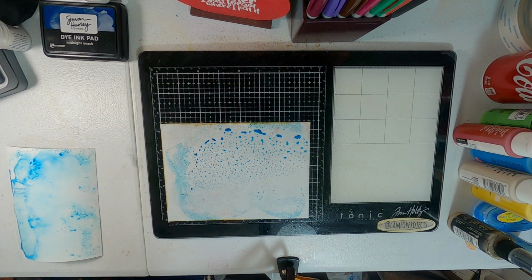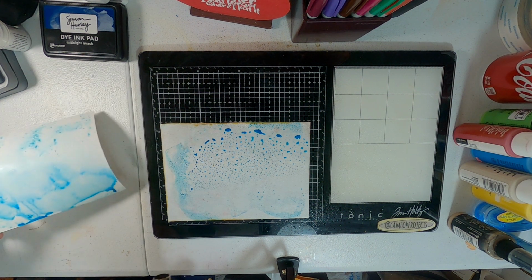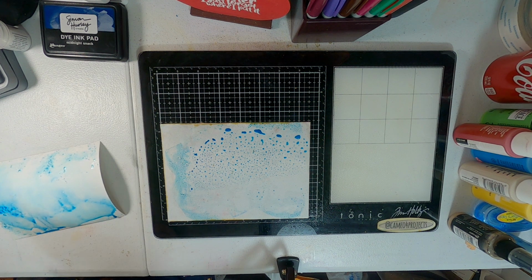And what I do is that I go straight into a heat gun in between each layer. Okay, now I'm not gonna put you through the misery of listening to my heat gun, so I'm gonna cut the video and go straight into a couple of layers of this so that you don't have to, okay?